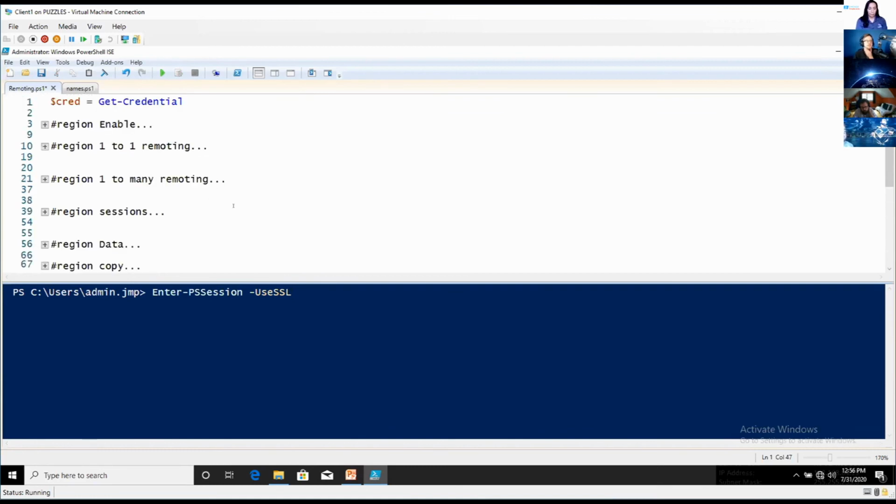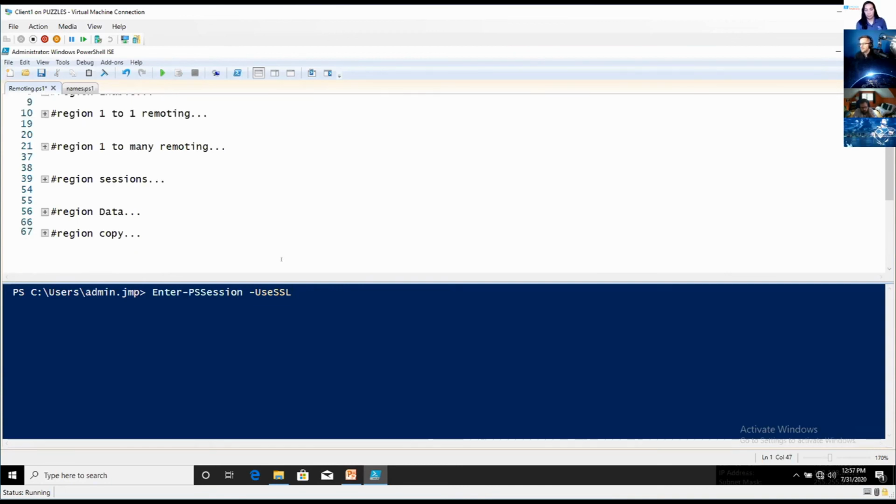It works the exact same. How you're making the connection from one machine to the other changes, but everything else in the background is still the same. For instance, if you're going from a Windows to a Linux machine, that PowerShell process or PowerShell daemon on the Linux machine is still the one crunching all the data and sending it back. The PowerShell process on the Mac is still the one that's processing everything, crunching the data and sending it back to your screen. So the only thing that's changing is how you're connecting to that machine.